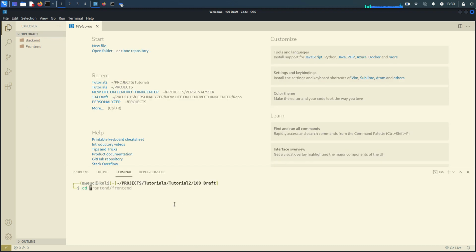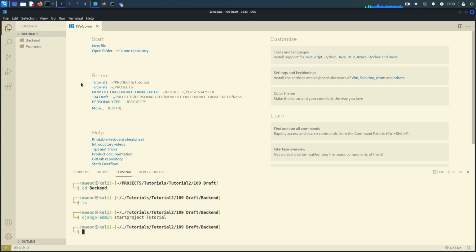So first, let's cd to the backend. Let's create a Django project. python3 django-admin startproject. Let's call it tutorial, something like this.